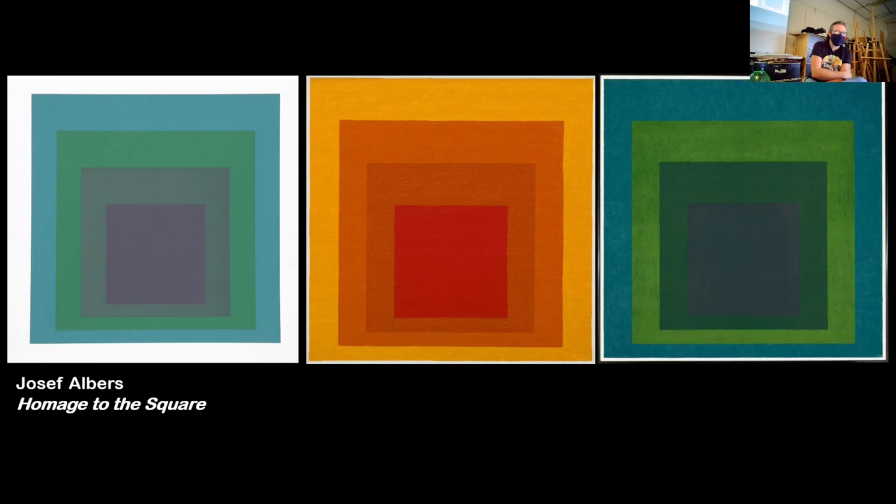A really great artist to look at for this kind of thing is Joseph Albers. Joseph Albers did a lot of pieces like this that were just concentric shapes. These he called Homage to the Square, and he numbered them like 1, 2, 3, 27, whatever. And most of them, not all, but most of them have a very limited analogous color scheme. Like this one over here, where he's using blue-violet, blue, and blue-green. Here, where he's using red-orange, orange, and yellow-orange. Over here, blue, blue-green, and green.